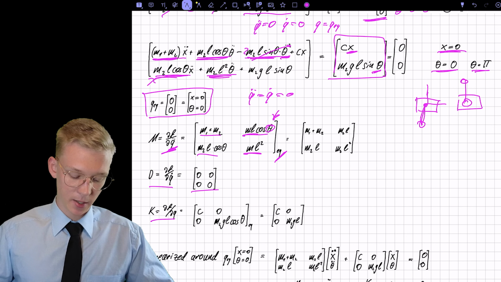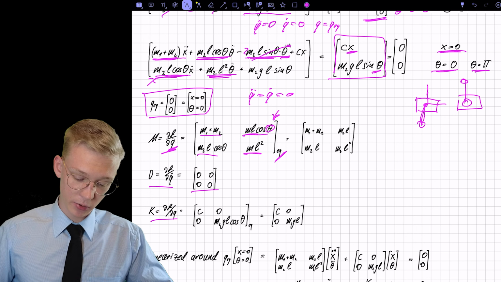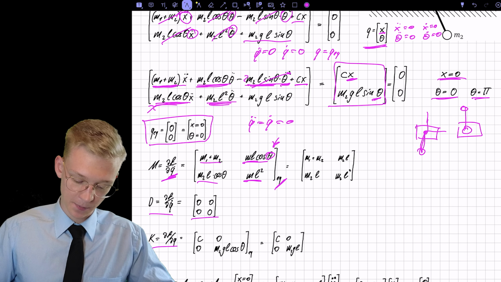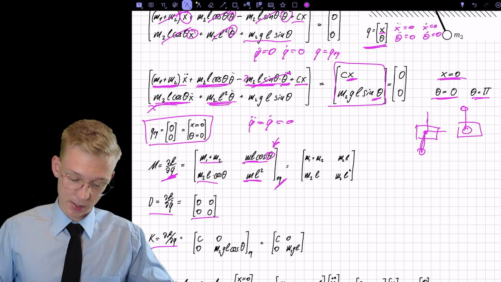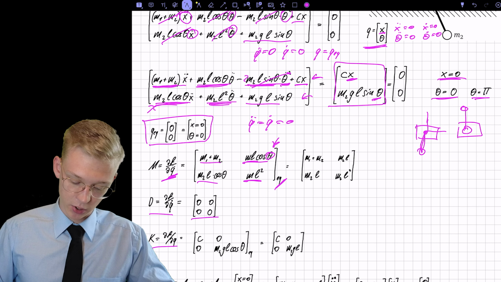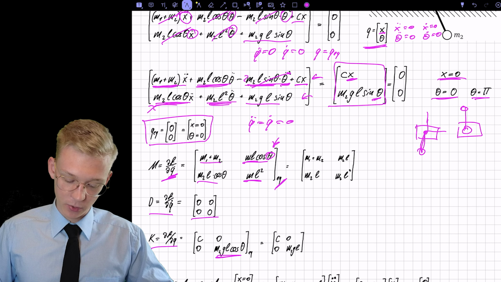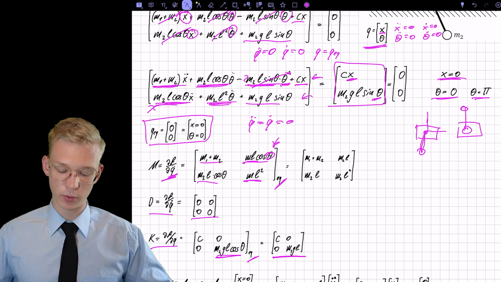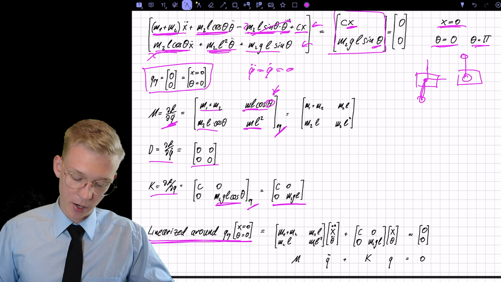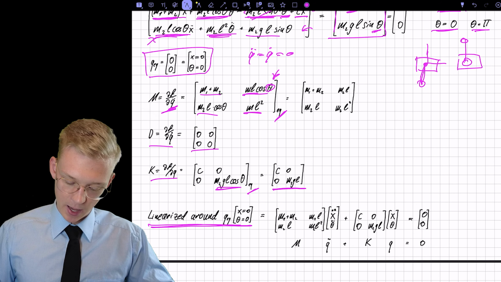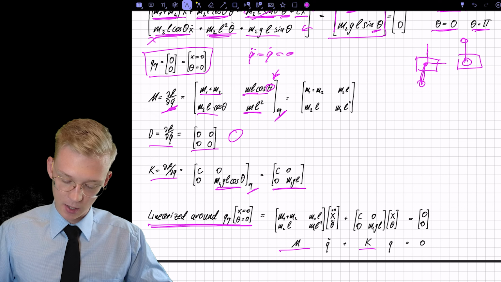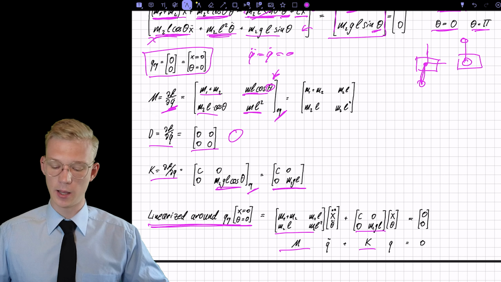The stiffness matrix, we get that by partially deriving with our q's. So we see where we have some q's. We have one q there, so this is the x. Nothing in the second equation regarding the x. We have no theta in the first equation, but we have one theta in the second equation, so this is where this is coming from. Evaluated again at the equilibrium position, this will be our stiffness matrix. So if we linearize around this position, we get a mass matrix and a stiffness matrix. We have no damping matrix, and we have no sine and no cosine left.